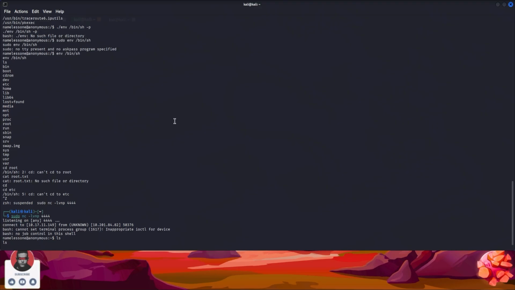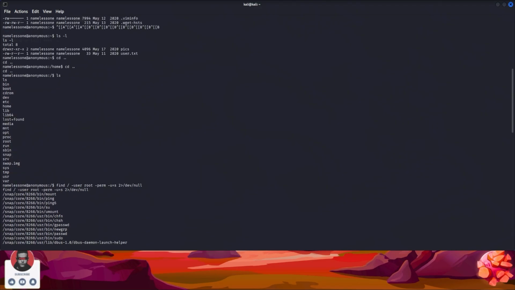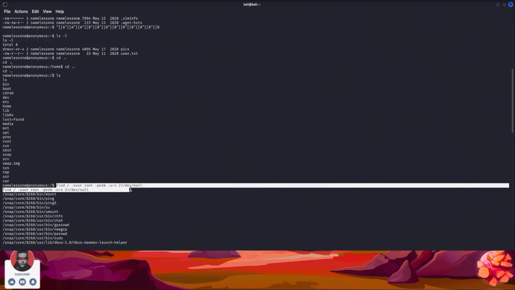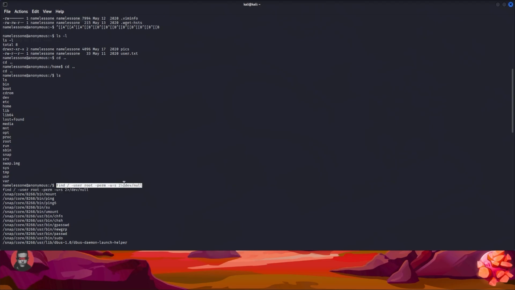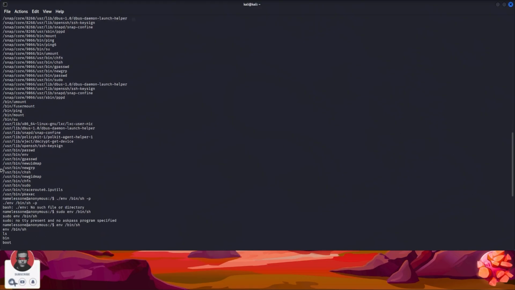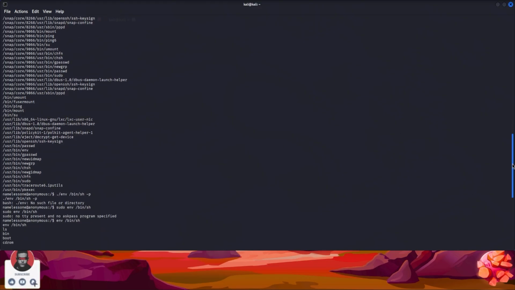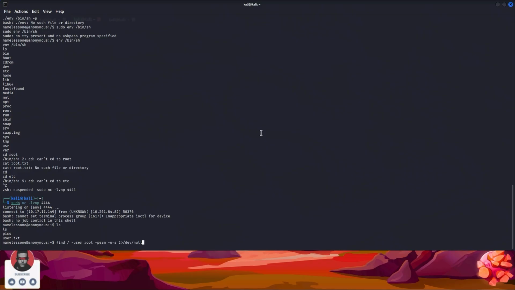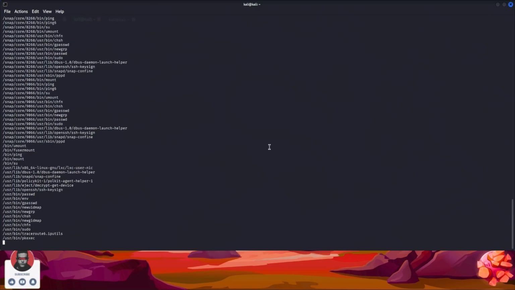What was the file that we were supposed to go into find? This was the command. Once again we'll open GTFOBins.